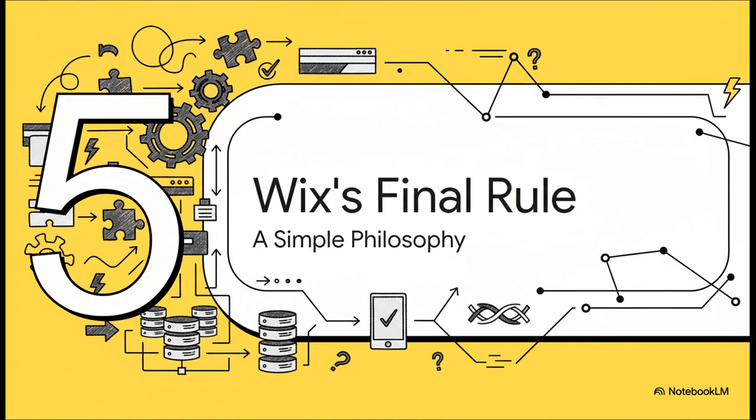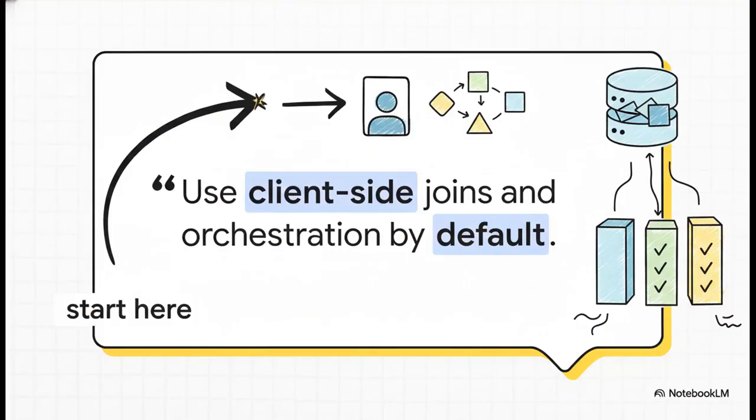So let's bring this all together. We've looked at the default rule, we've looked at the exceptions for both reading and writing data, and what it all boils down to is a really simple, really elegant philosophy for managing these complex systems. And here it is, the big rule of thumb. Start with the simplest thing you can possibly do, let the client do the work. This approach forces your back-end services to stay clean, independent, and way easier to manage. Just make this your default setting for every new feature you build.